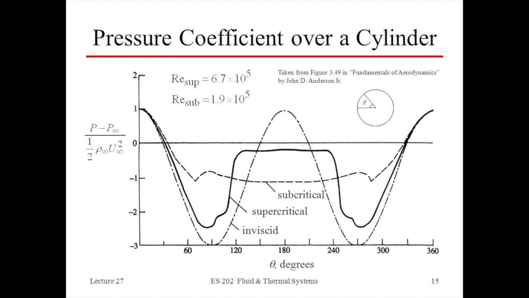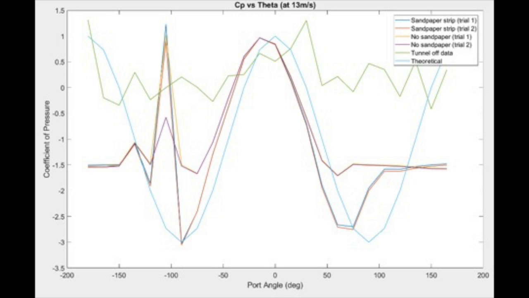The differences are due to port 7 being broken, resulting in it only reading a single pressure value and creating a large erroneous spike in the data. Port 5 is also partially broken, resulting in a smaller spike to the left of the port 7 spike. The negative coefficient of pressure on either side is due to the ports present on the back side of the cylinder.